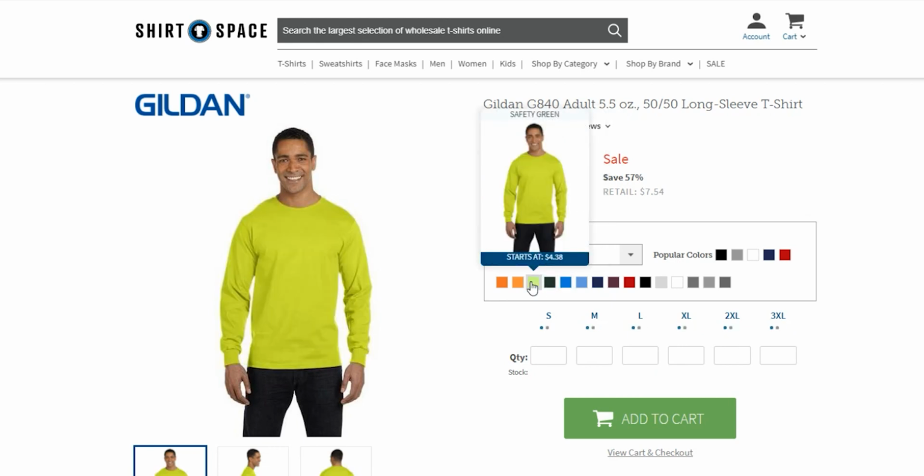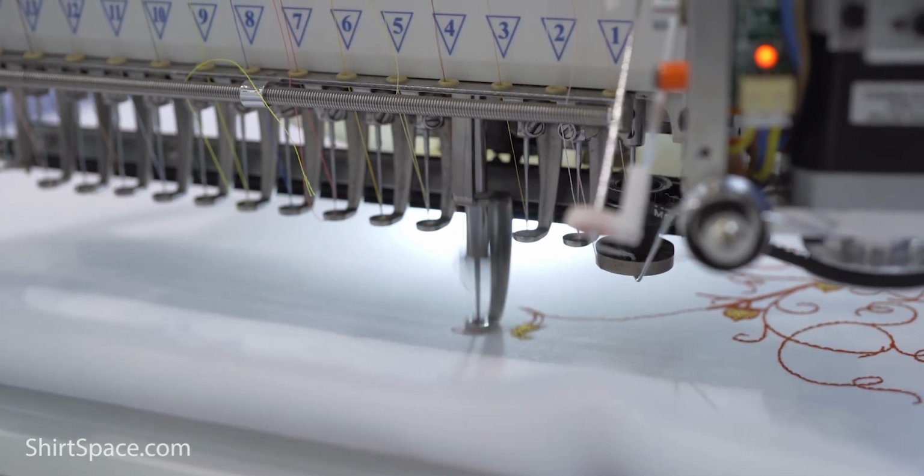This shirt is perfect for screen printing, so go ahead and use water-based, discharge, or plastisol inks, no problem. You can also use heat transfer vinyl, but as always, check your heat settings. You're safe to embroider or to direct to garment print, but if you want a tie-dye, continue your search and look for something with a higher cotton content.